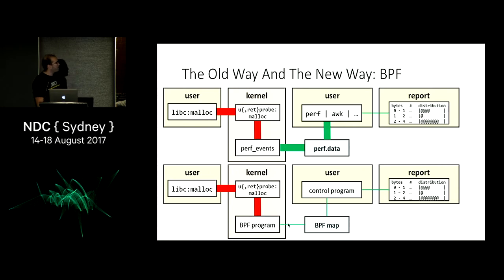And indeed, if you look at the pipe to user space, the pipe, instead of a file, becomes a data structure, which is called a map in BPF terminology. And that map is just exactly the set of data you want to pass through to user space. It's not every single event occurrence. So that's just the general story very briefly.